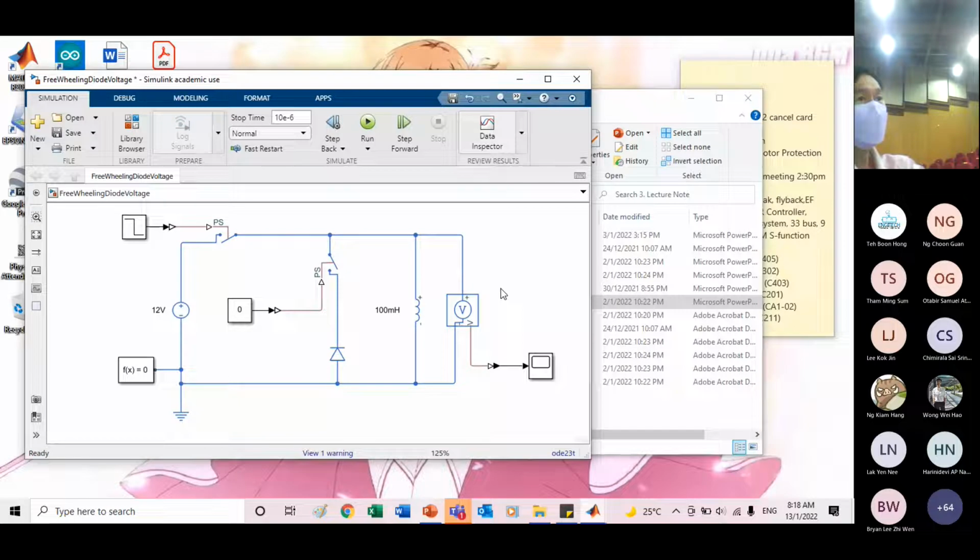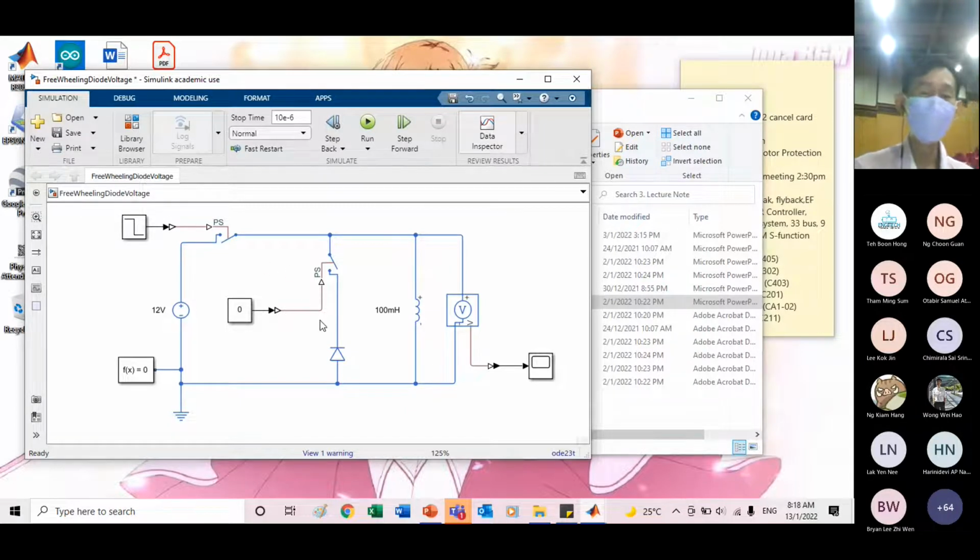In fact, diodes have a lot more applications. One of them is this, because in power electronics we deal with controlling motors and machinery. So that's why I think I better show you this application, using Simulink.